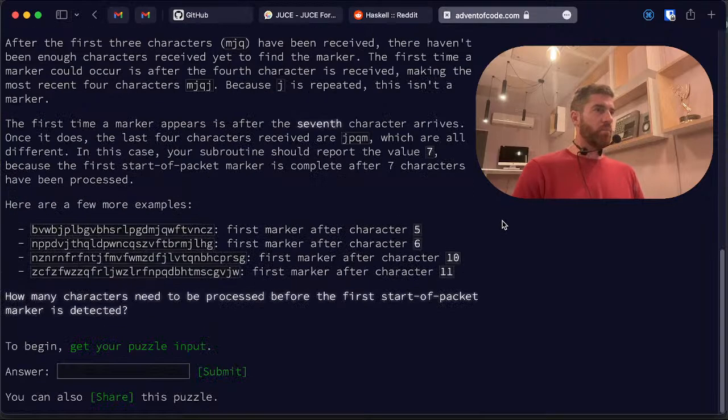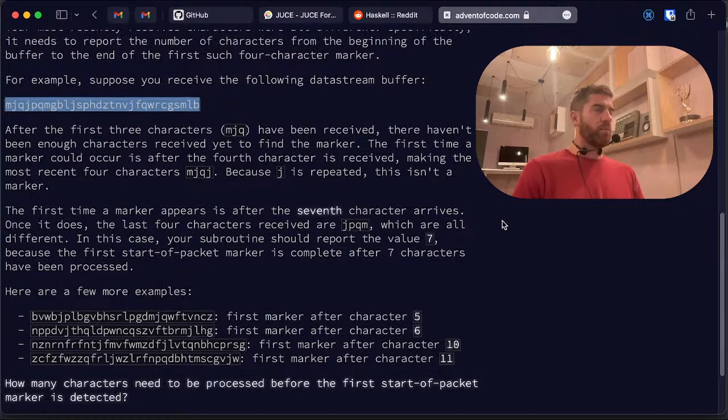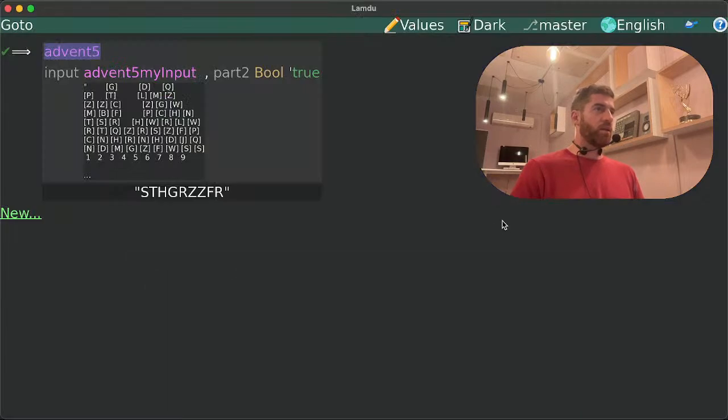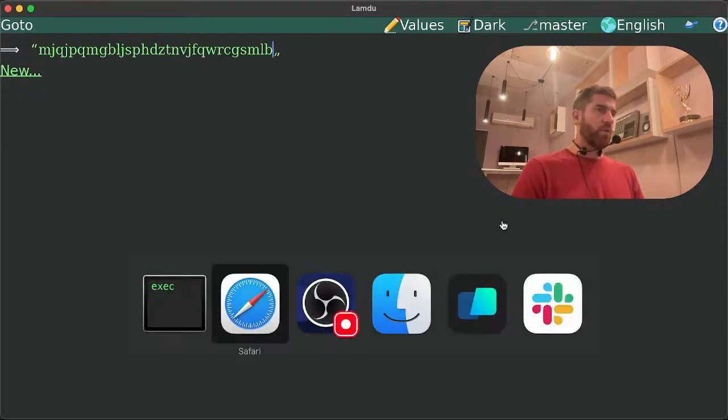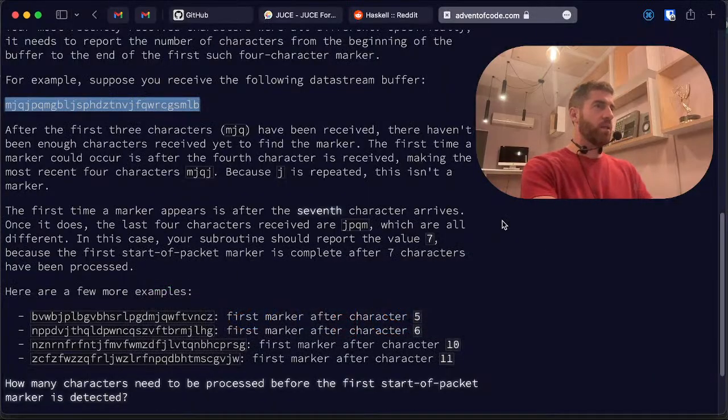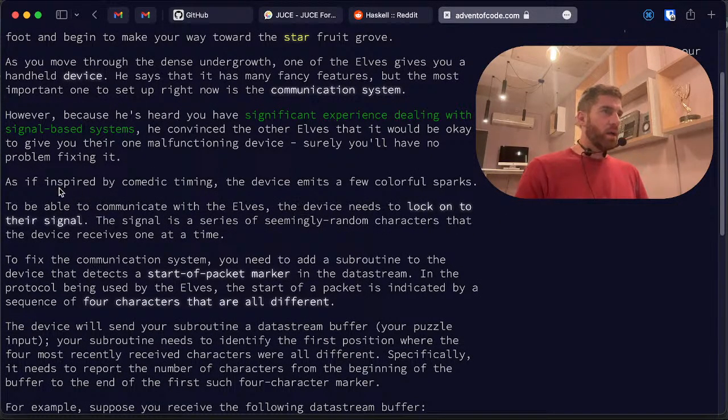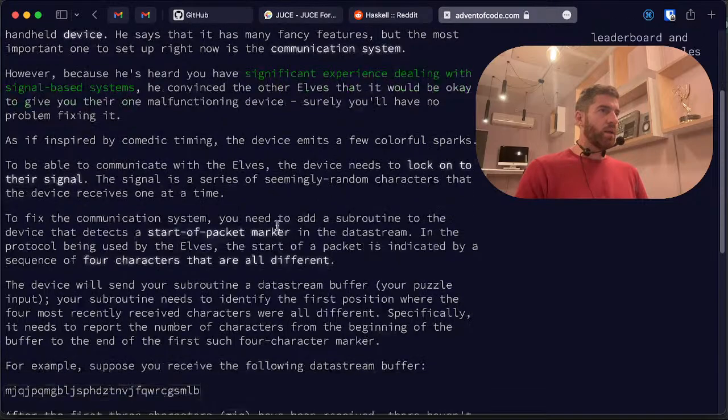And yeah. I don't know, let's start with pasting the input. So we'll close yesterday's problem. And this is the input. Now, what are we supposed to do with it? Okay.